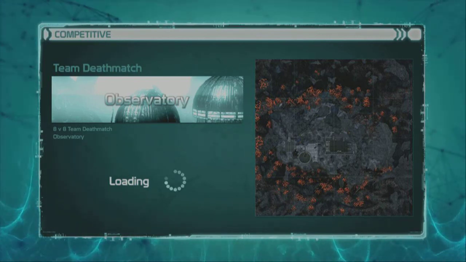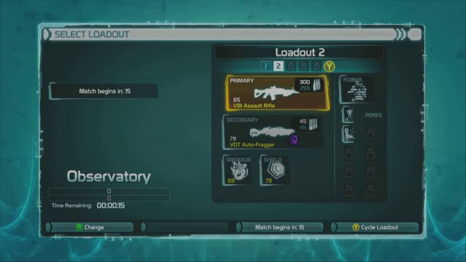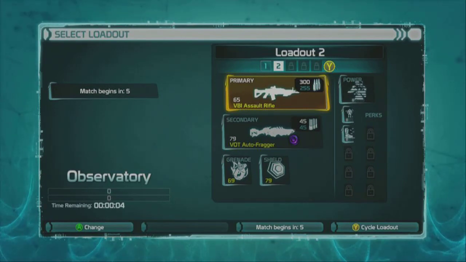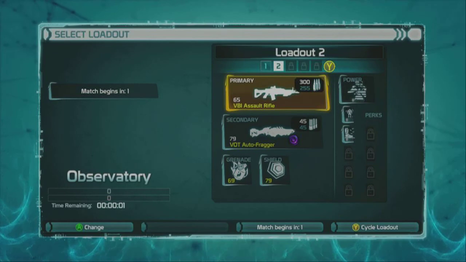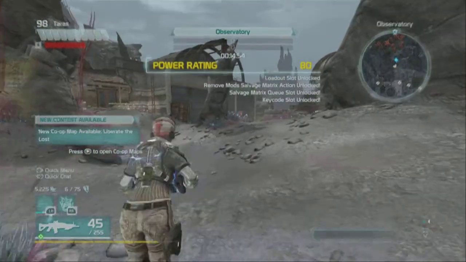And we are back loading into a match on Observatory. So we can get a look at the map in action. We've already got our loadout set. As you can see down at the bottom, match begins in 10 seconds, so we're just waiting for that before we can spawn in. And now that we've spawned in, let's go ahead and see how this plays out.